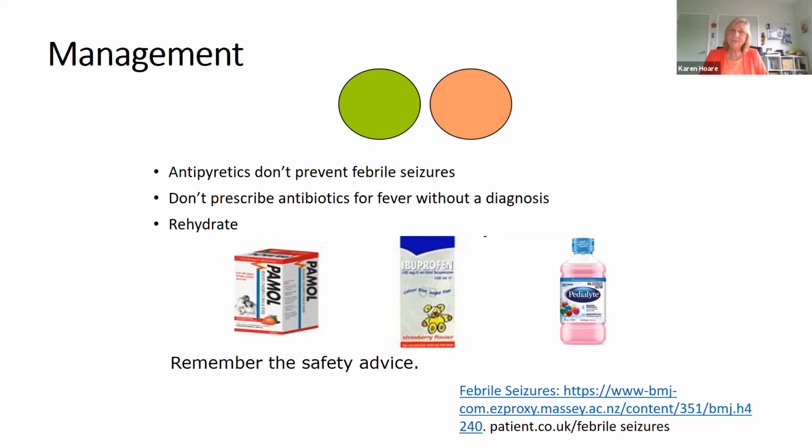And then, very important, remember the safety advice around paracetamol particularly. The fever phobia article suggests that parents do more damage trying to give regular paracetamol or more than the recommended dosage of paracetamol in an attempt to reduce a very innocuous fever. So every 4 to 6 hours paracetamol, give the correct dose, and keep the paracetamol in a locked cupboard away from the child, because children can get the tops off bottles of paracetamol.